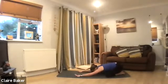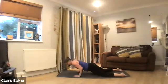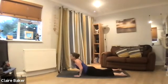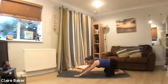2 more, breath in to come forward. A breath out to lower. Draw up, roll the shoulders back, and then sit back. 1 more time.